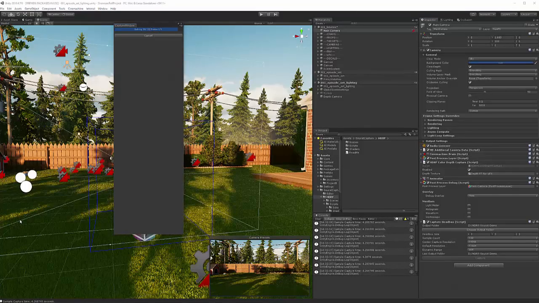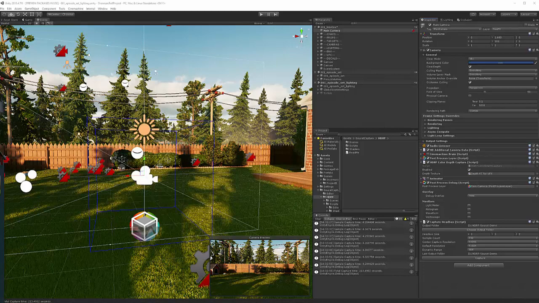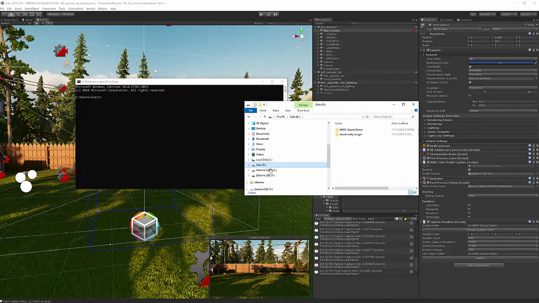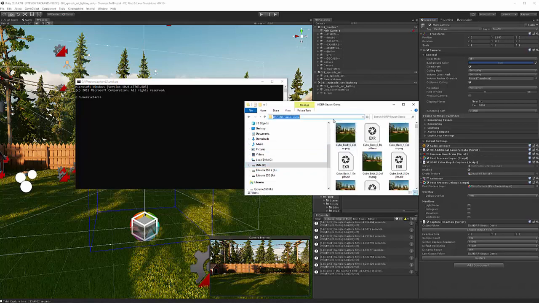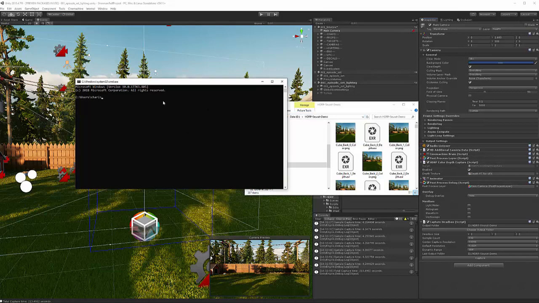Once the capture is finished, open up command prompt and navigate to the location of the Seurat application. The directory for my Seurat application is the same place as my photos, and that's to make it easier for me to access the photos and the Seurat file. So we're going to do cd. And now you can start compiling the images into a mesh. First, write the name of the exe. Then you'll have to specify the input path to the manifest file.